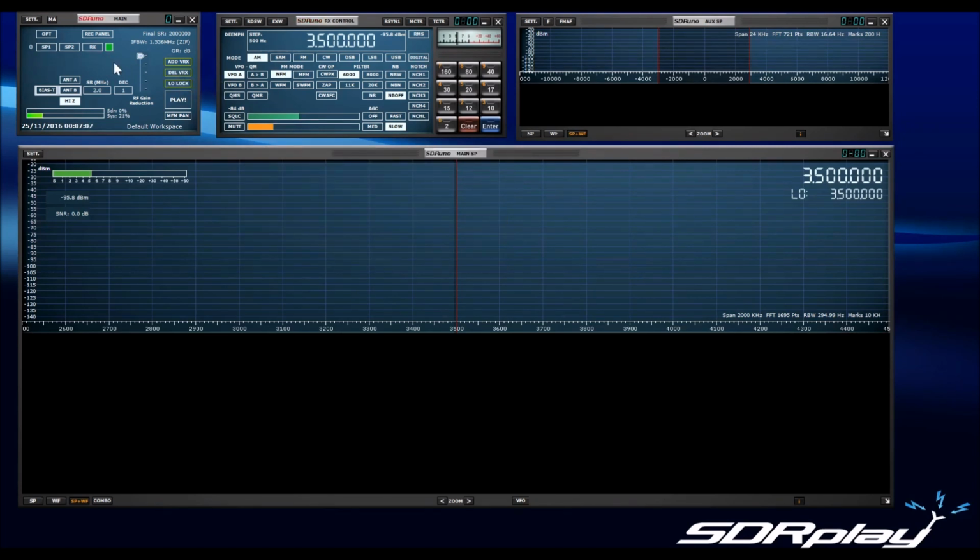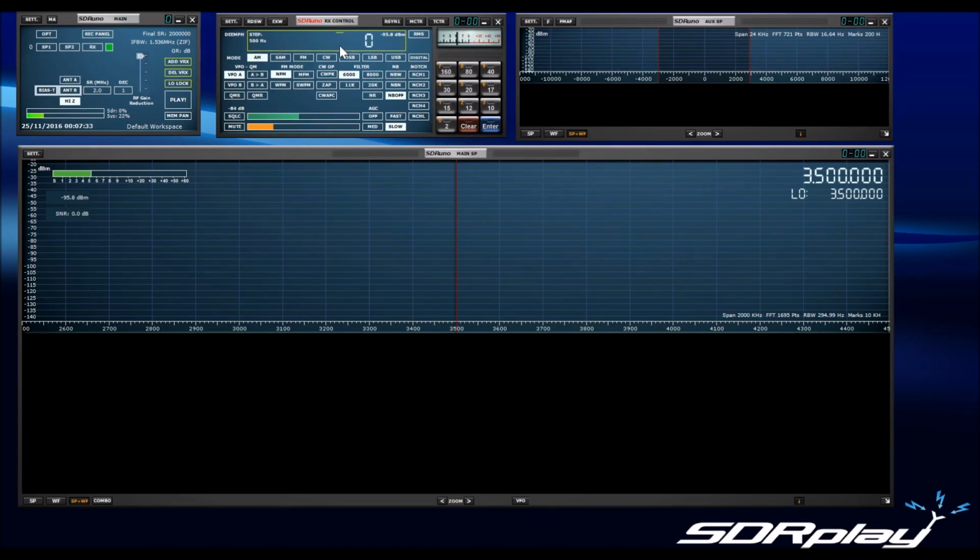For this demo, I'm just going to show you broadcast frequencies, but everything I do here can be done at any frequency. In the RX control panel, I click on the frequency, which now shows zero. And importantly, notice that the box has turned green. This means that SDRuno is waiting for input and remains in that state until either carriage return is pressed to confirm the frequency input or escape is pressed to cancel it.